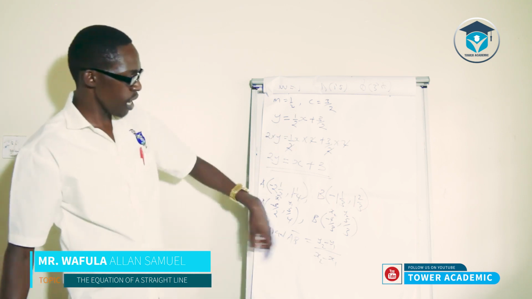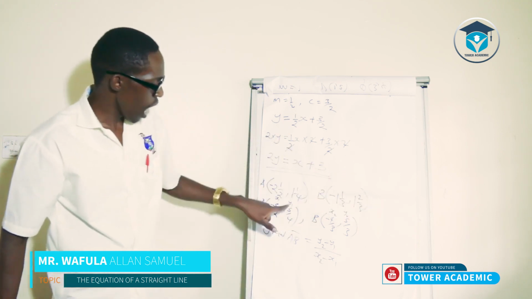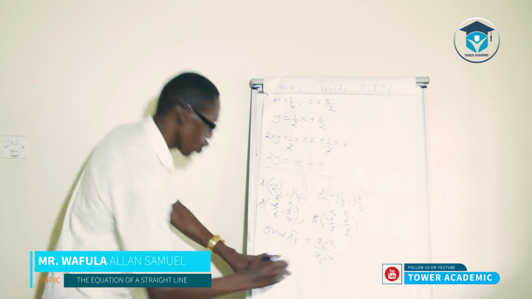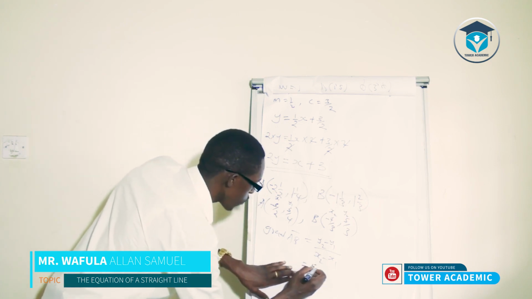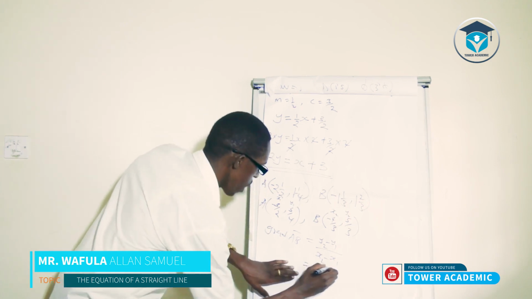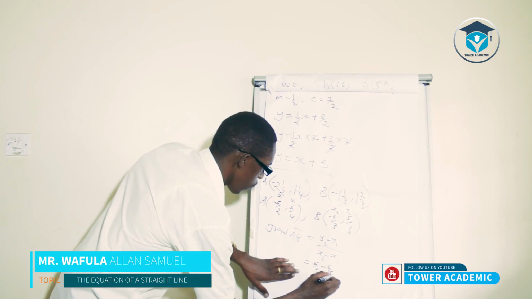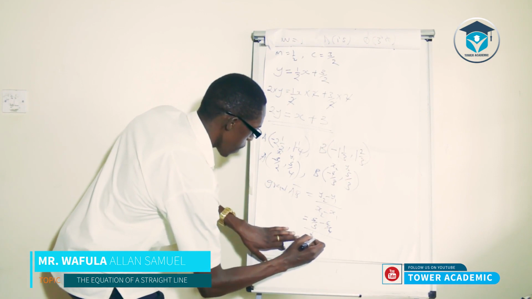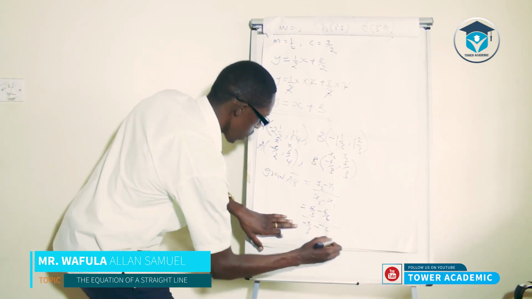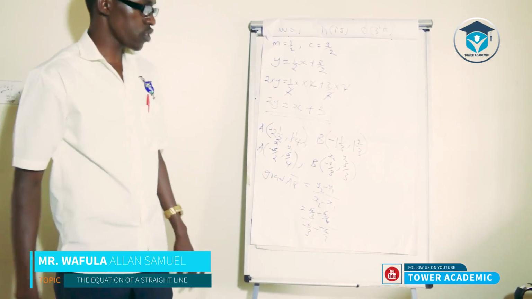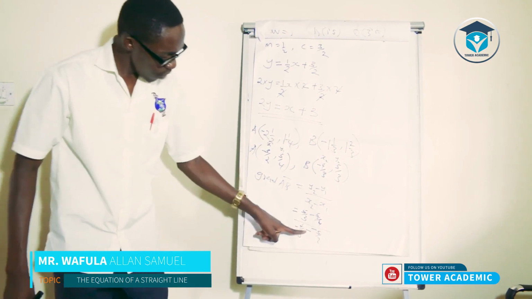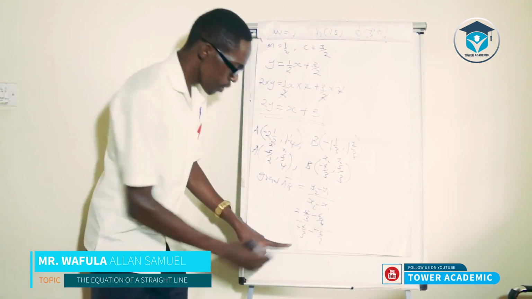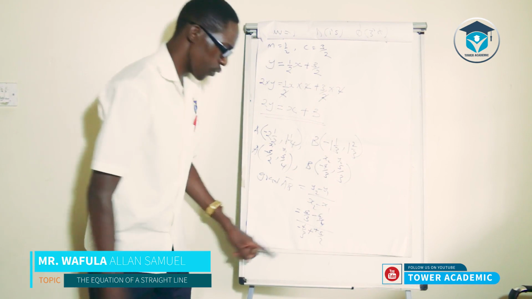And since we have known that our y2 is 5 over 3, and our y1 is 5 over 4, a learner will still proceed to say it is 5 over 3 minus 5 over 4, all over negative 4 over 3 minus negative 5 over 2. So after reaching this level, a student should also know that whenever you have a negative with another negative, these two negatives will cross to give you a positive.